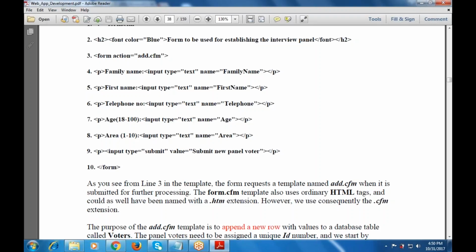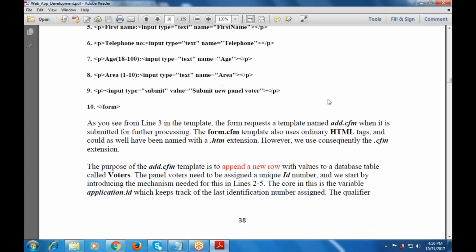As you see in the template, this form requests a template named add.cfm when it is submitted for further processing. So this form.cfm template also uses ordinary HTML tags and could have been named with the .htm extension. And it will subsequently use the .cfm extension.